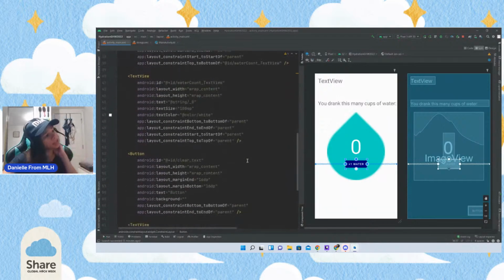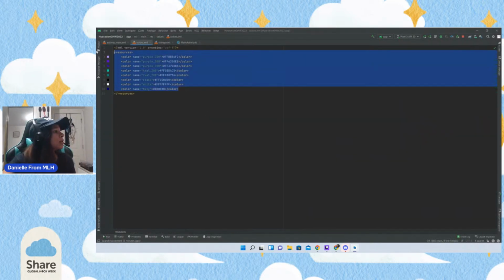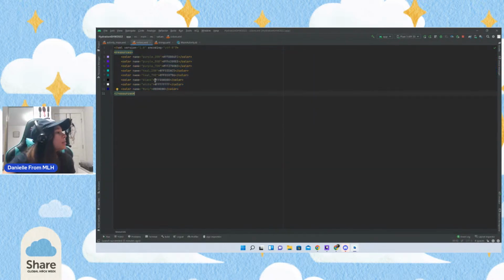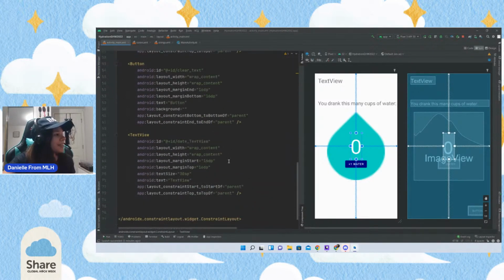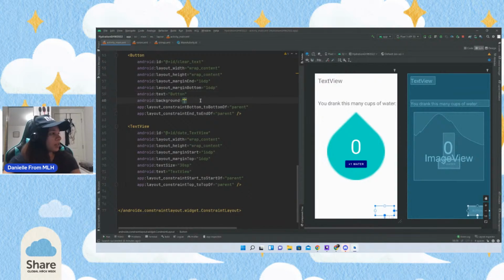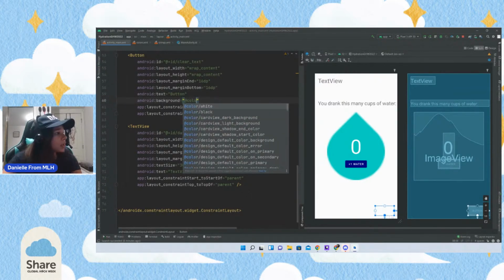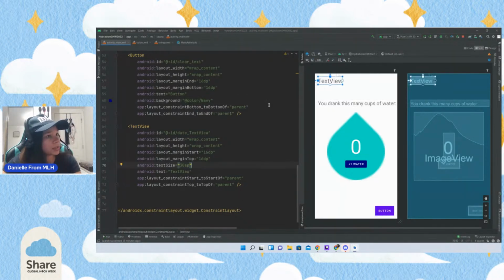So now that was an example of how to use resources, because if I control click on this, you can see all the colors we have listed for use. And you can see I now added navy as one of those colors. It's capitalized though, which is kind of weird, but it's okay. I already set it. And now when I go down here, instead of having to type the color code again, I can do @color/navy. And that will automatically change the color.